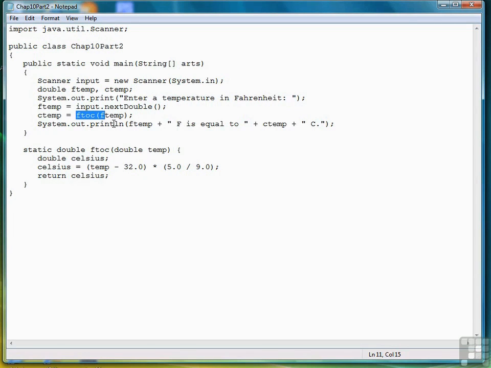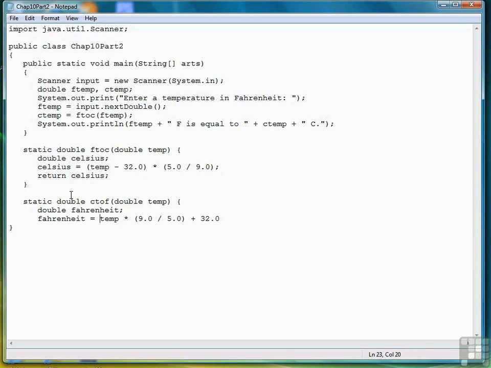If they don't care, then they can just skip it. If they do care, they can find the method definition and read how it works. So now let's write a Celsius to Fahrenheit function also. We'll start off with static double, this is cToF, double temp, double fahrenheit as our variable, and then we're going to write fahrenheit is equal to, and the conversion function for that is the Celsius temperature times 9.0 divided by 5.0 plus 32 degrees.